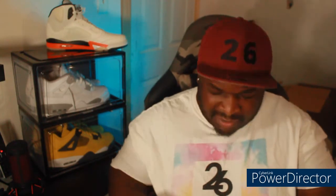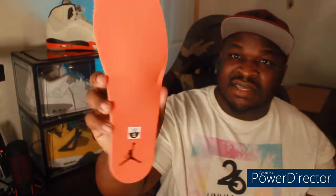Outside of the 3M on the tip of the tongue, the rest of the tongue I don't vibe with. Like, if anybody's seen these up close — I don't want to unlace them right now — but it seems like a cheap, nasty plastic to me. Okay, I see why so many sneakerheads have issues with these. This is the insole that comes with these — it's that deep orange, pumpkin type color.